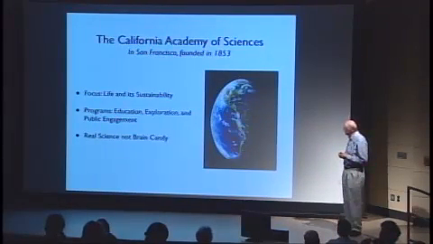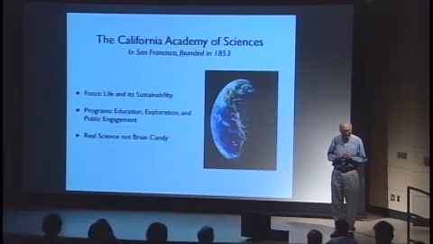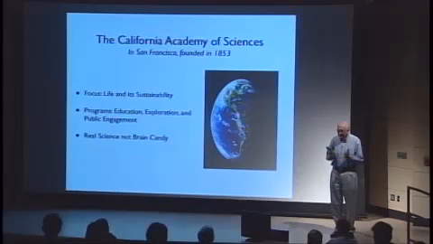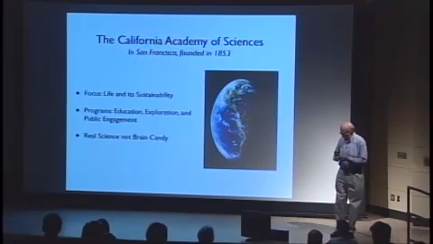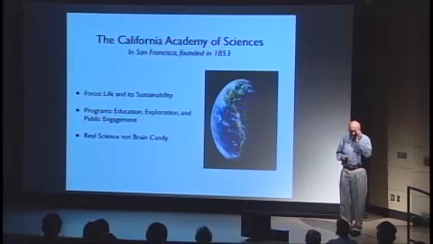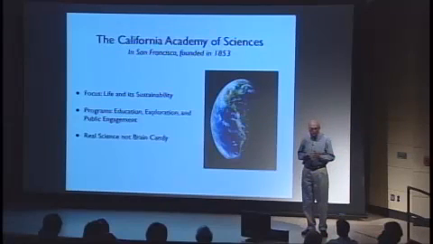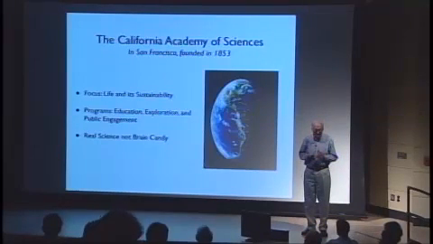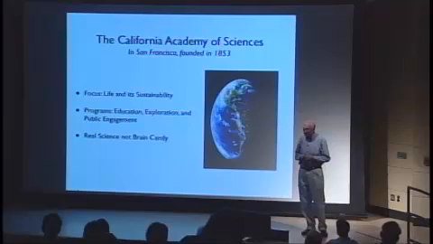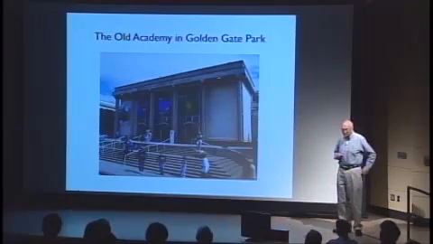It's a pretty interesting place, and the world is shaped like an egg there for a very simple reason. When you think of the world, think of it as an egg. It's your responsibility. Well, the Academy is old, as you can see, and it's been lucky enough, well, very unlucky at the first time, to have a major earthquake in 1906. It was quite disruptive in San Francisco, as you know. It then was rebuilt in Golden Gate Park.